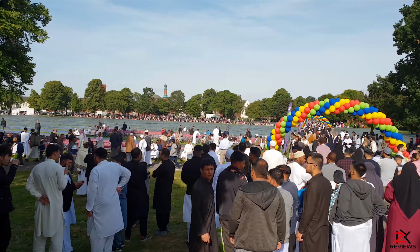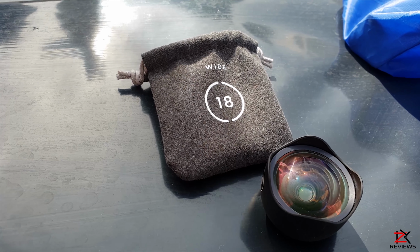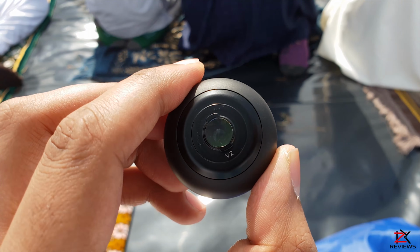Such a beautiful gathering here and a good time to test out the lens. So this is the Moment wide lens 18mm version 2. Let's slot this on and carry out some tests.